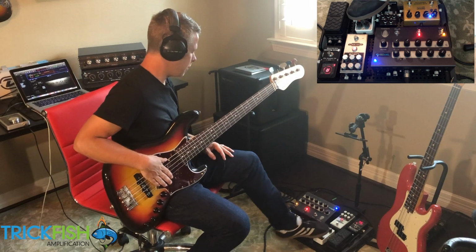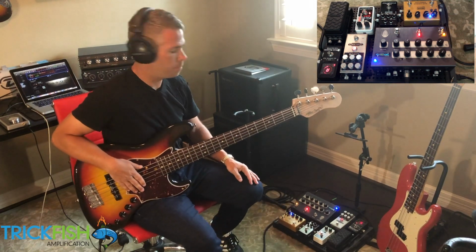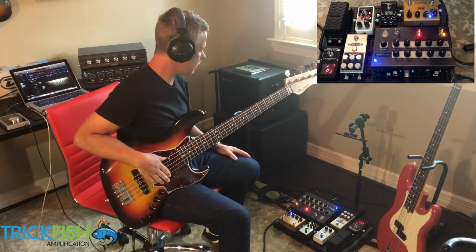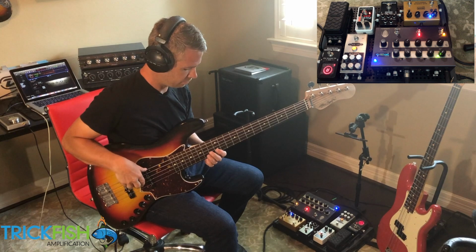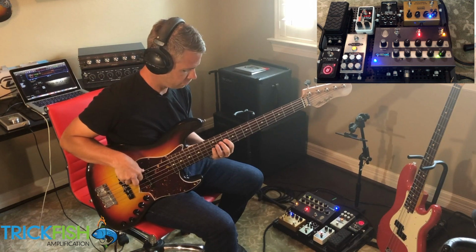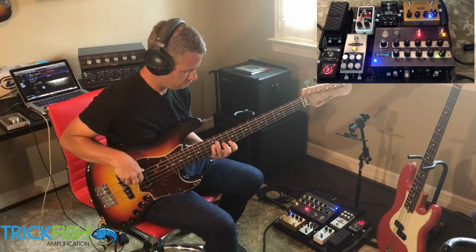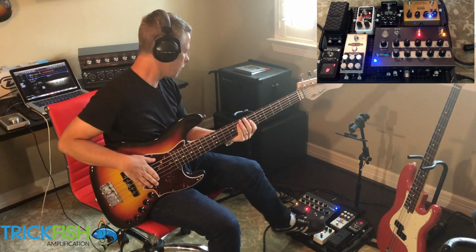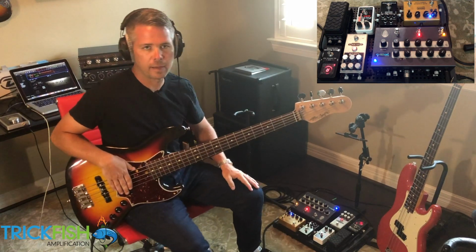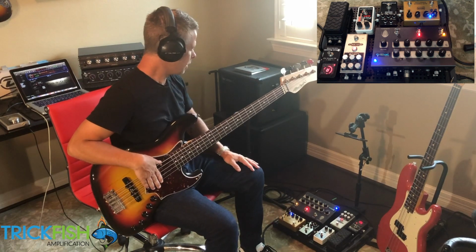On an effect like the pitchfork, which is going to have an octave up played along with the bass, keeping some of that dry signal in there will keep some of that bottom end with it. And of course you can blend that in however you like, depending on what your different effect setup might be.